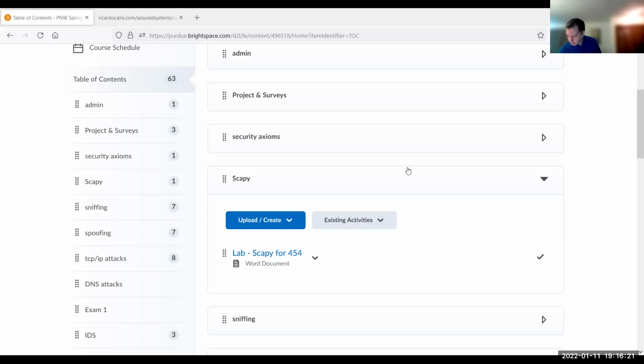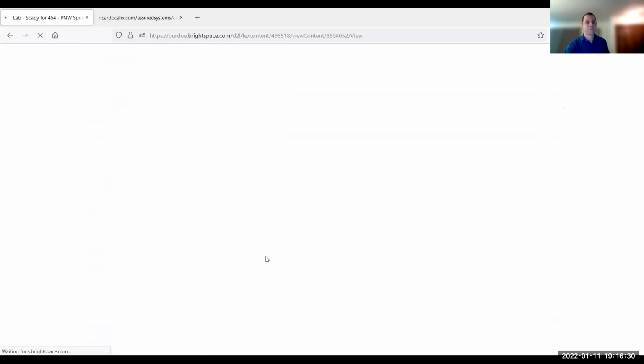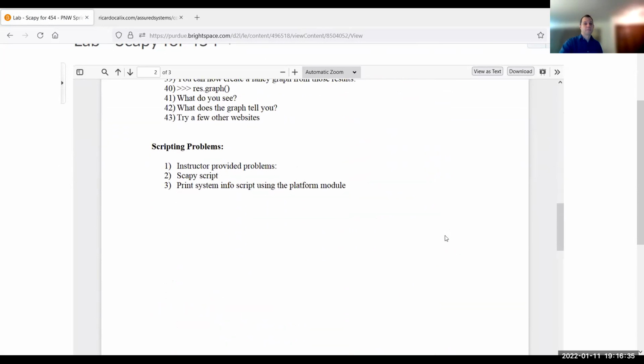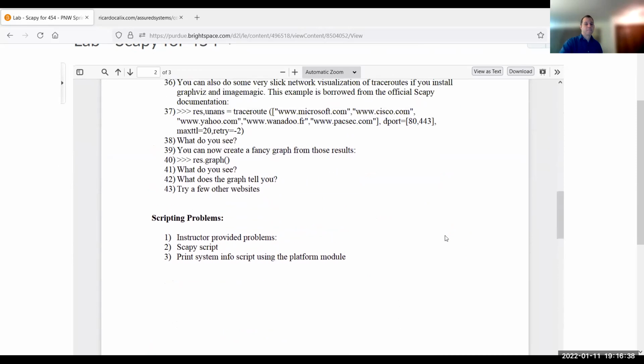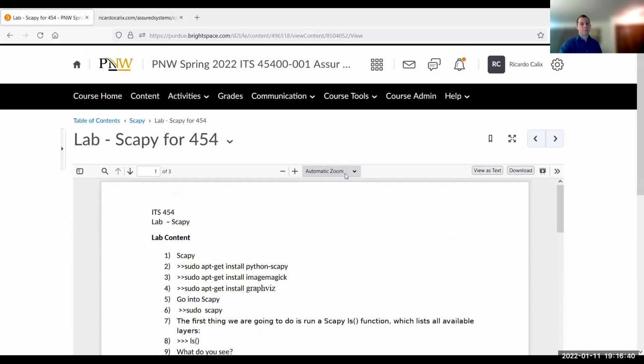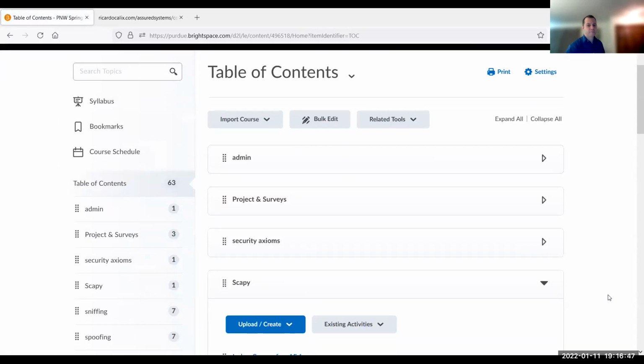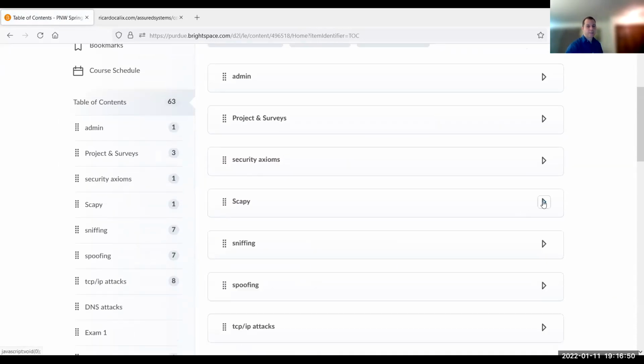All right, let's take a look at this document. What we're going to look at today in the rest of the time we have is Scapy. I provided a document here, and we'll go over this document before we try to solve any labs or problems. We're just going to practice with Scapy a little bit, so I'm going to do a simple exercise.